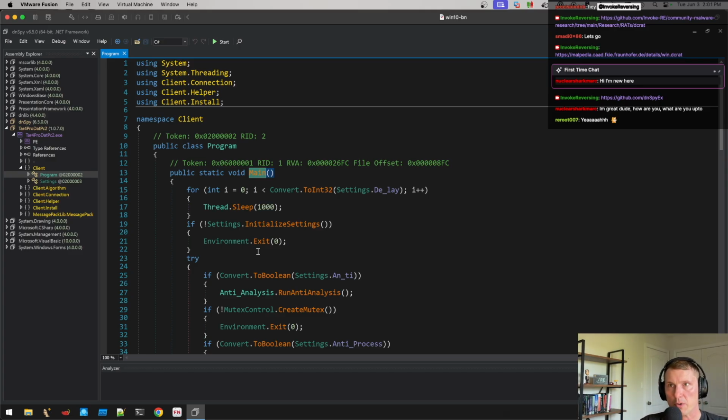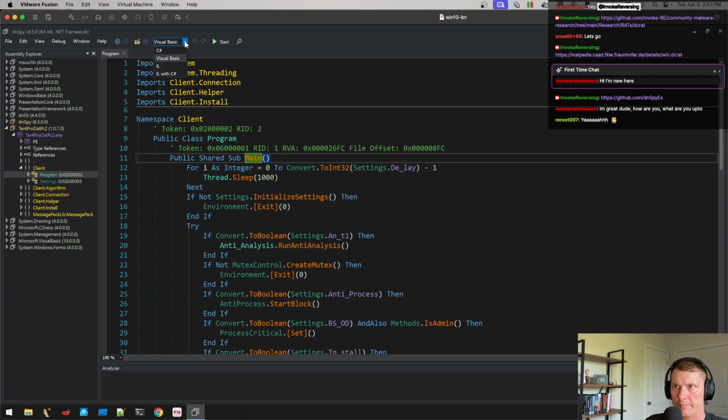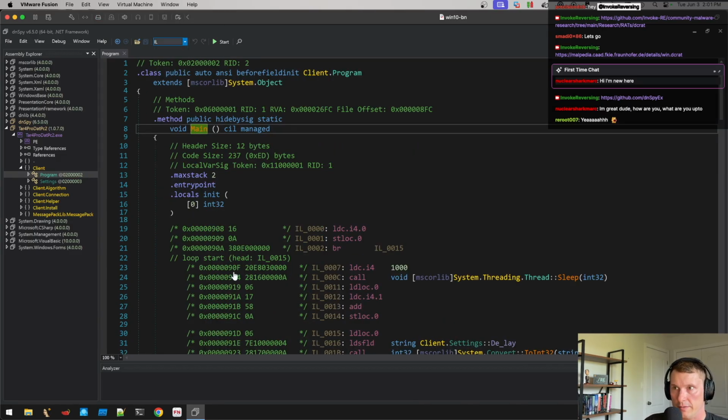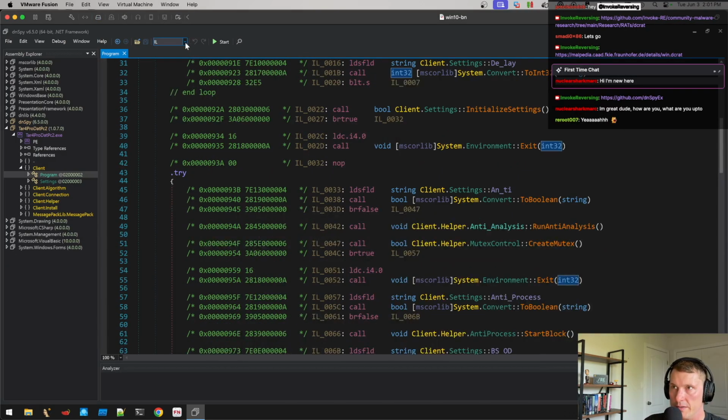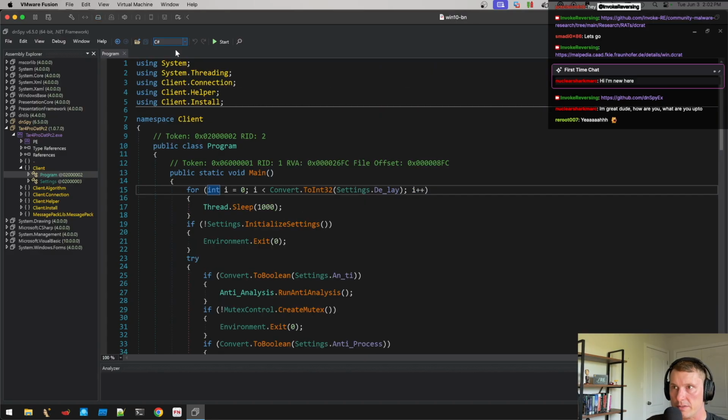So this program dnSpy will take the intermediate language that is produced by the .NET compiler that Microsoft Visual Studio provides, and then it'll take that bytecode and decompile it back into a .NET representation, or you can look at it in these different formats. You can look at it in Visual Basic or the intermediate language opcodes themselves. This is a lot harder to read than decompilation. So most of the time I'll use the decompilation C# view because it's very close to the original source code if it was indeed programmed in C#.